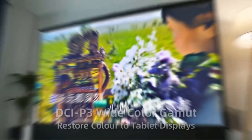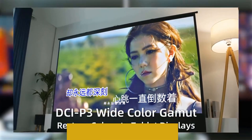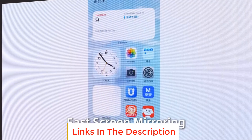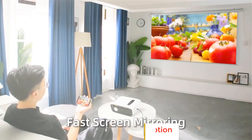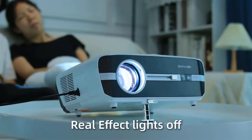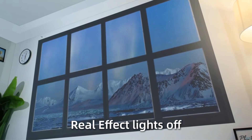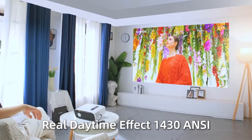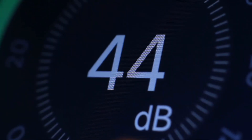With 15,000 brightness lumens and super brightness, you don't need to pull the curtains to watch TV shows during the day. With Diffuse Reflection 2.0 Eye Protection Technology, you can enjoy viewing while reducing eye fatigue. The ultra-wide color gamut helps restore the real world and improve your child's perception of the world while watching cartoons with them.